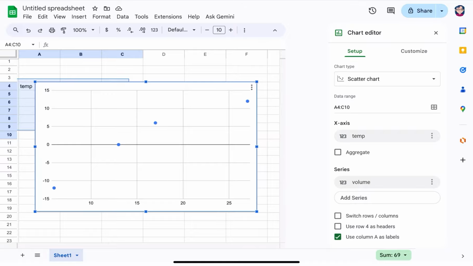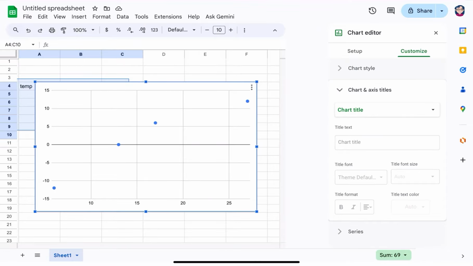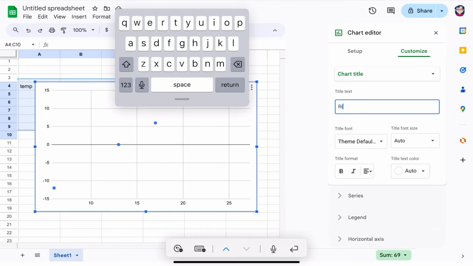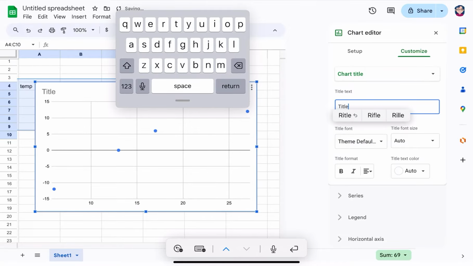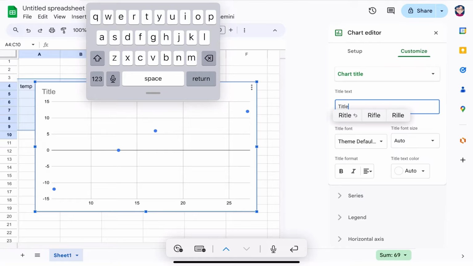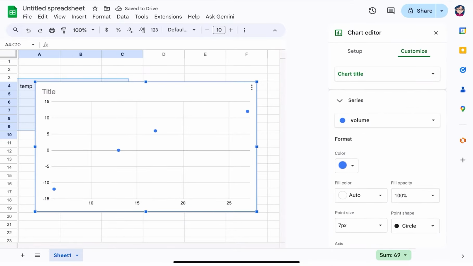Now we're going to go to Customize. When you go into Customize, we've already done our chart style. There's chart axes and titles. Again, you always need to have a title. Remember, it has to be a proper scientific title with our variables and system mentioned, but again, I don't care. I'm just doing this for proof of concept. Oh, it does let me move it. Okay. Nope, not going to let me move it out of the way. Whatever. So title, you can do the title theme, you can do whatever.